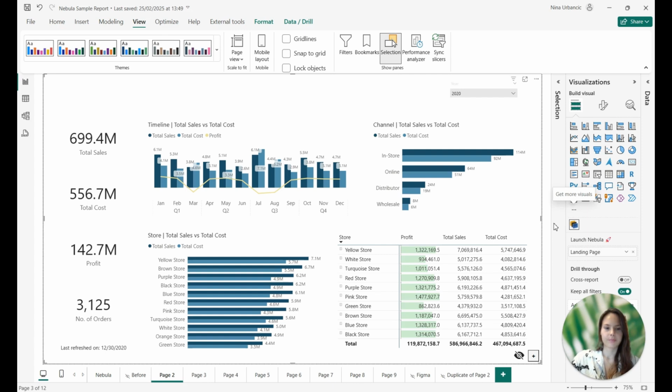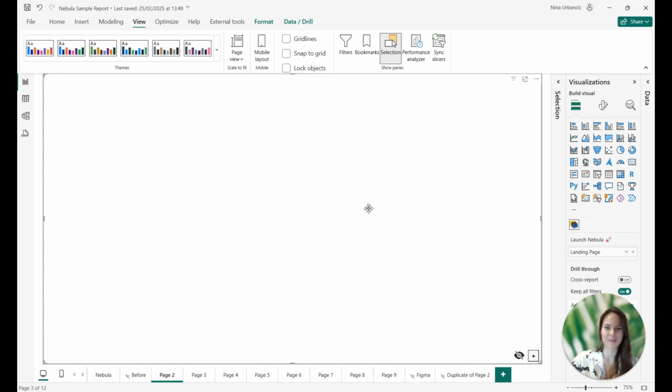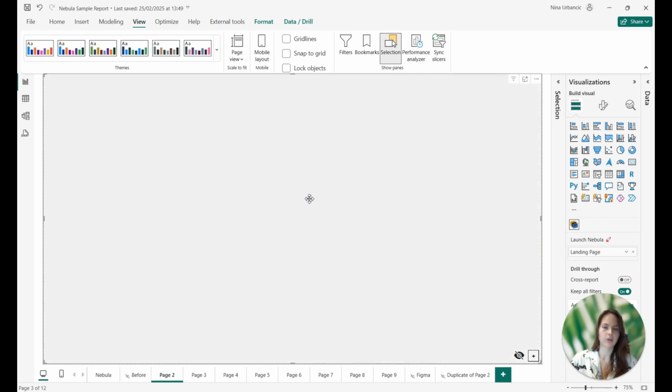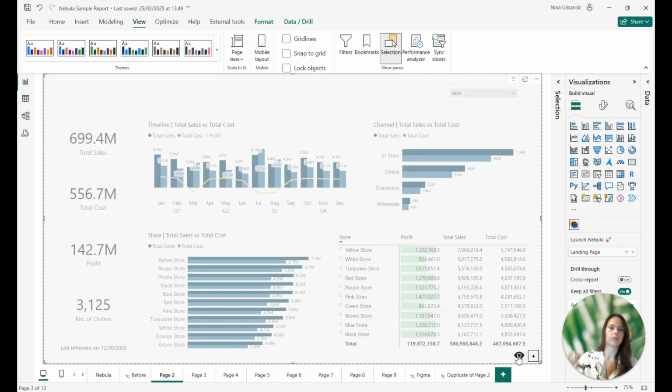All right, so what I'm going to do now is create a design, and I'm going to add what I call a background of a background. I added a rectangle that I spread across the whole page. I'm going to remove the border and add a light gray color, and that's it. But now, because this is across the whole page, I cannot really see what's below it. So what we added is a button that you can press, and it makes your Nebula visual a little bit transparent, so you can see everything that you have on the page below the Nebula right now. So I have my background for background.